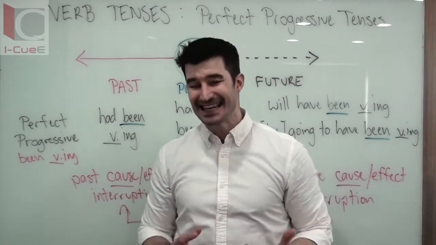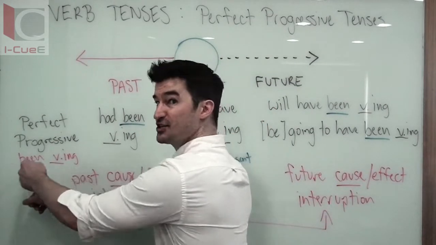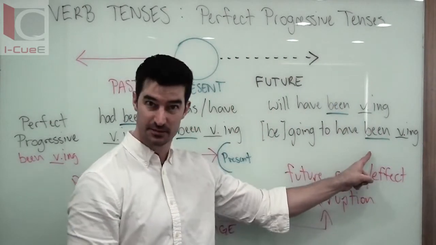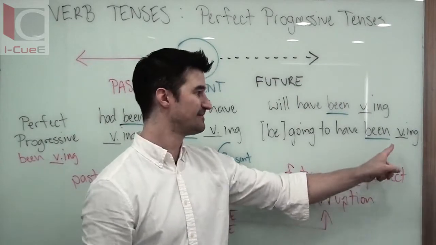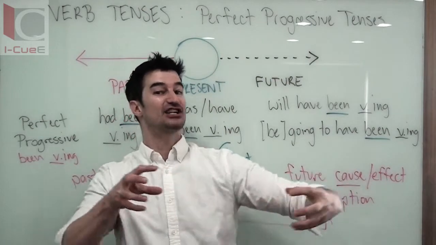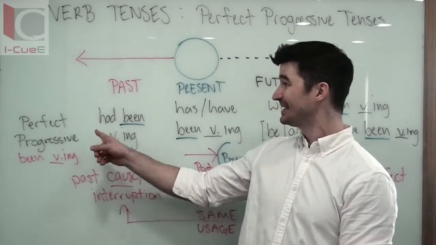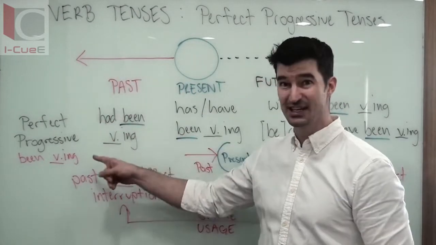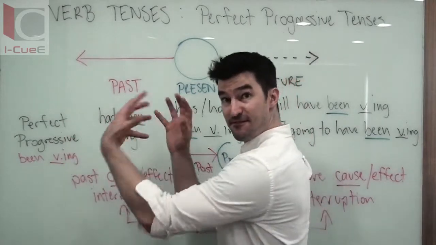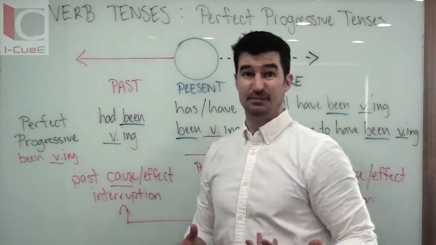The perfect progressive tenses utilize both a past participle, which will not change. It's always going to be been, always been. Then verb ing, this is always your active verb, the verb or the action that's continuing, right? So the only thing you need to remember, the only thing that has to change according to the tense, whether it's past, perfect, or future, is the verb to have, which is always the first verb in your perfect constructions. This is actually going to be pretty simple, right?